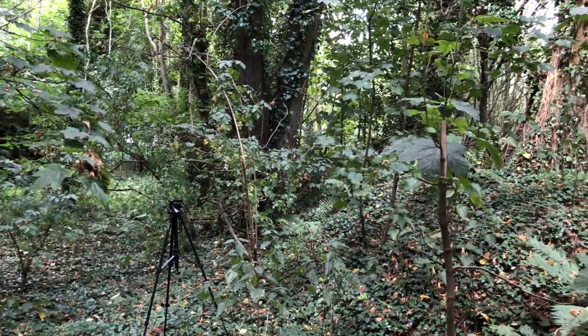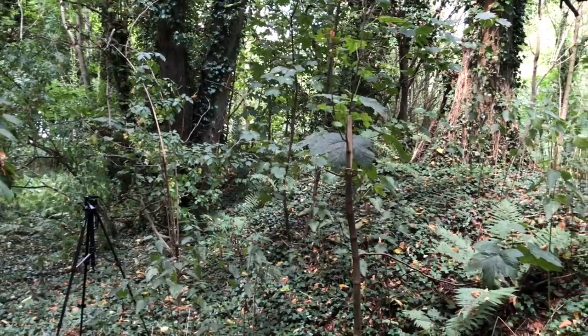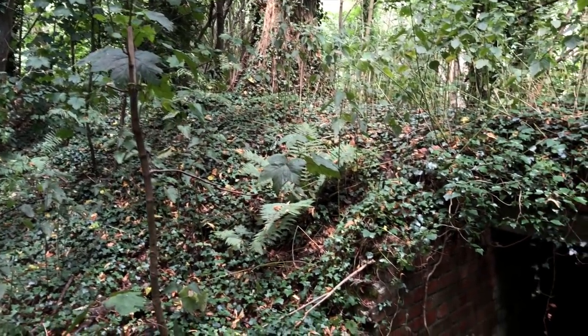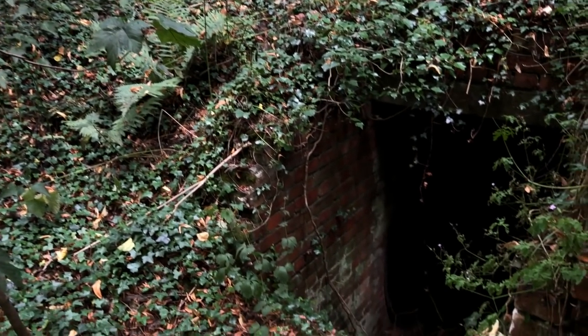So my friends, there's somewhere that I really wanted to show you — the remains of Hoseley Hall, which as you can see is not looking too clever these days. But there's air raid shelters, there's all sorts out here in the woods. It's a fascinating place that I discovered totally by accident. This in front of us is a little mine in the ground and this is literally an air raid shelter.